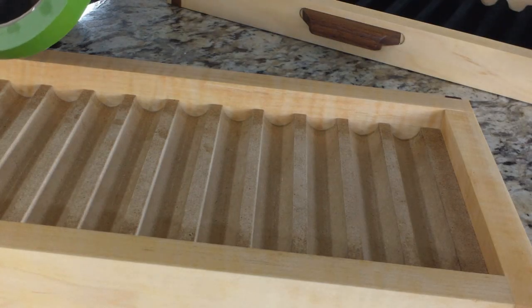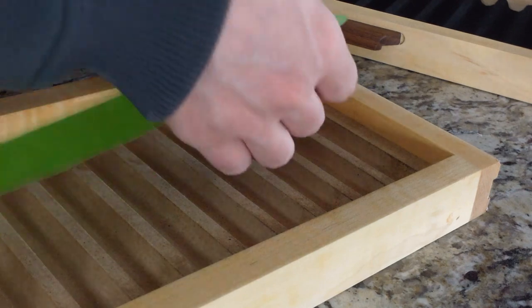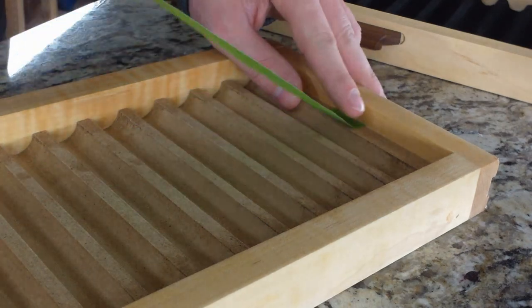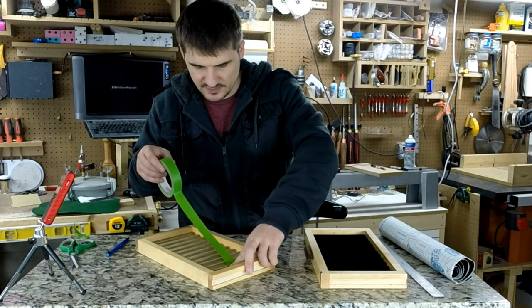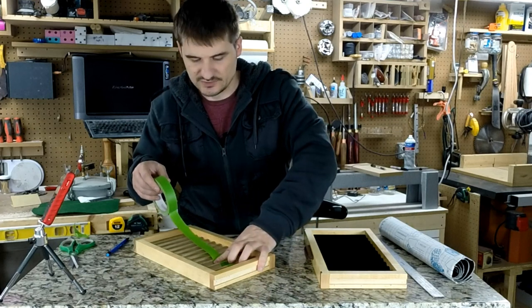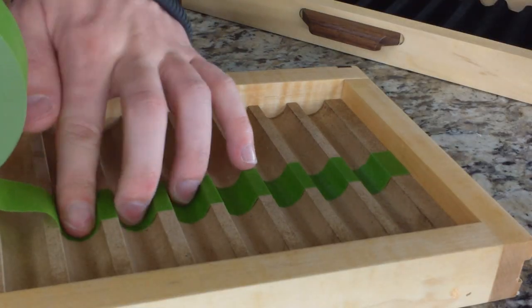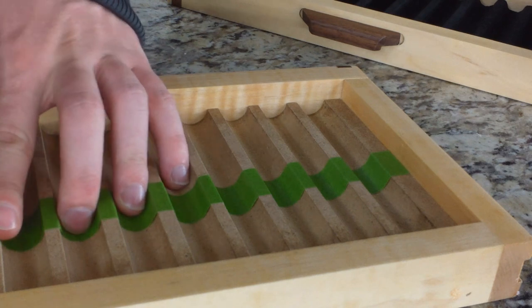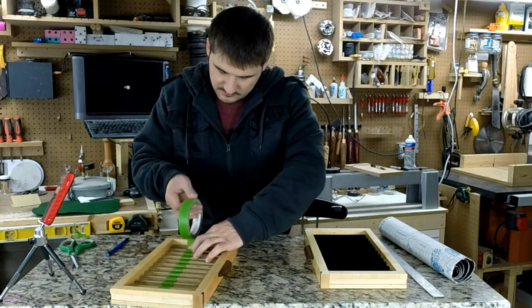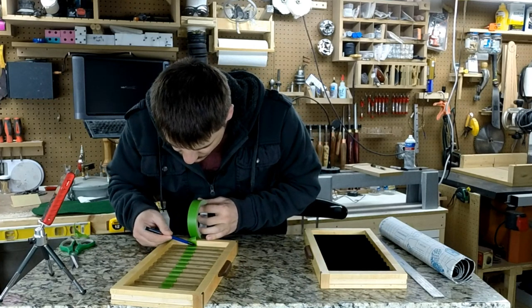You want to start off with a square edge, so that you can put it right in the corner. Then just start taping it inside. Make sure it's nice and tight, with no loose areas, otherwise your measurement will be off. Now just using your finger, you go down the line. At the end, I just grab a pencil and mark that edge.